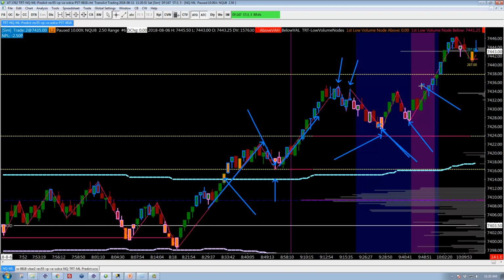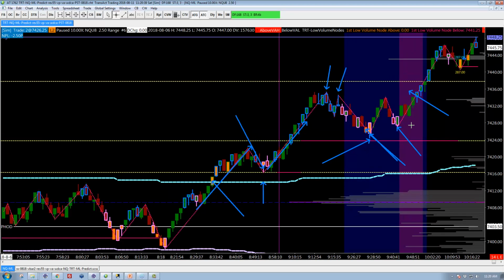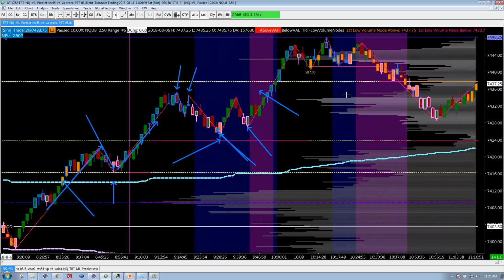So that's red and blue together making purple. At this point, I'm not taking any trades until I see something that looks a bit better. We get up to here, and now a low volume node forms there. So these are all opportunities to enter. You can see it's exactly the right place to be. This is why I'm so interested in this. This is exactly the right place to be predicting. The market's topping out here.